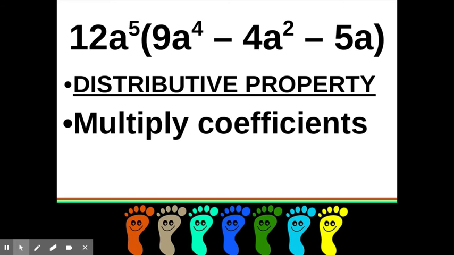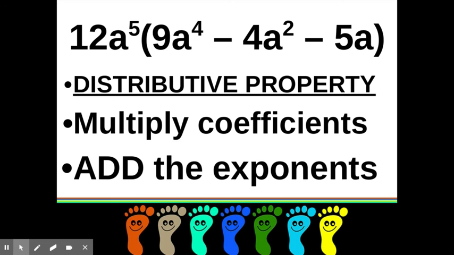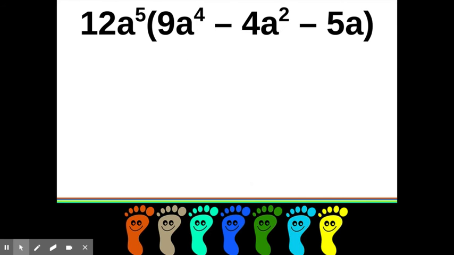And then because we are multiplying, we are going to use our exponent rules. That tells me when I multiply powers, I add the exponents. So in order to simplify these problems, we are using the distributive property, and that means we will multiply coefficients but add the exponents on the like bases. So let's look through just a couple.